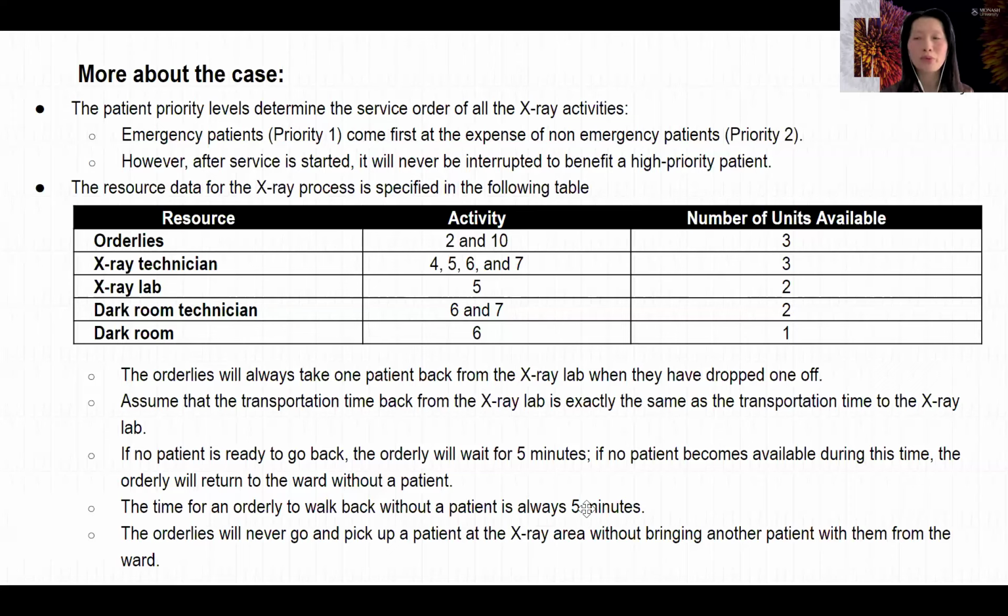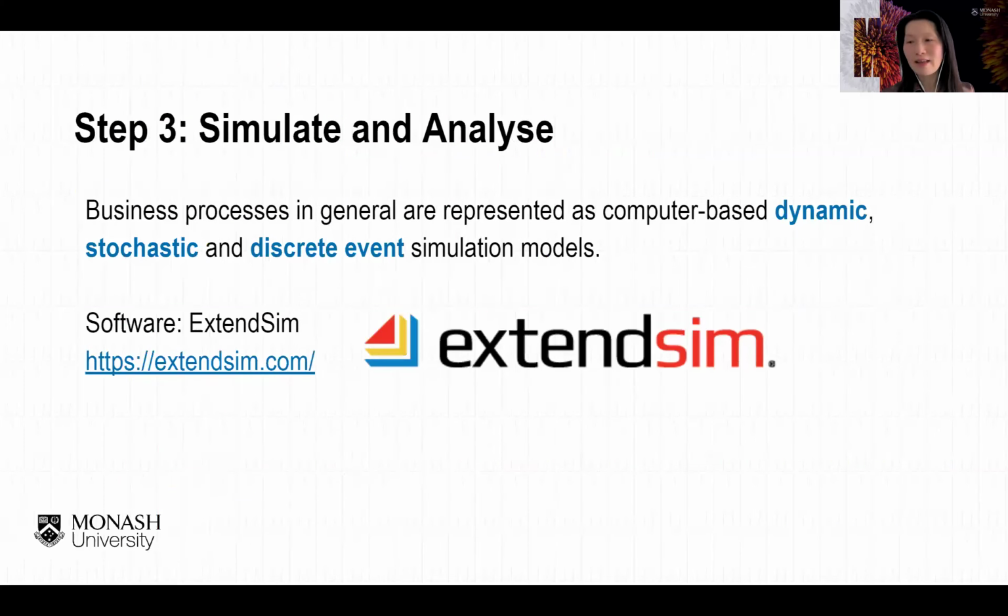Then you can design the new process by actually changing some of the procedure rules or by changing some of the process structure. So the next step is, as I said, we are going to simulate, because simulation is a very powerful tool and will allow you to do all sorts of analysis and experimentation. So the software that we teach as part of this MBRS is called Extensim, which is quite robust, or comprehensive, simulation software. And it's licensed software.